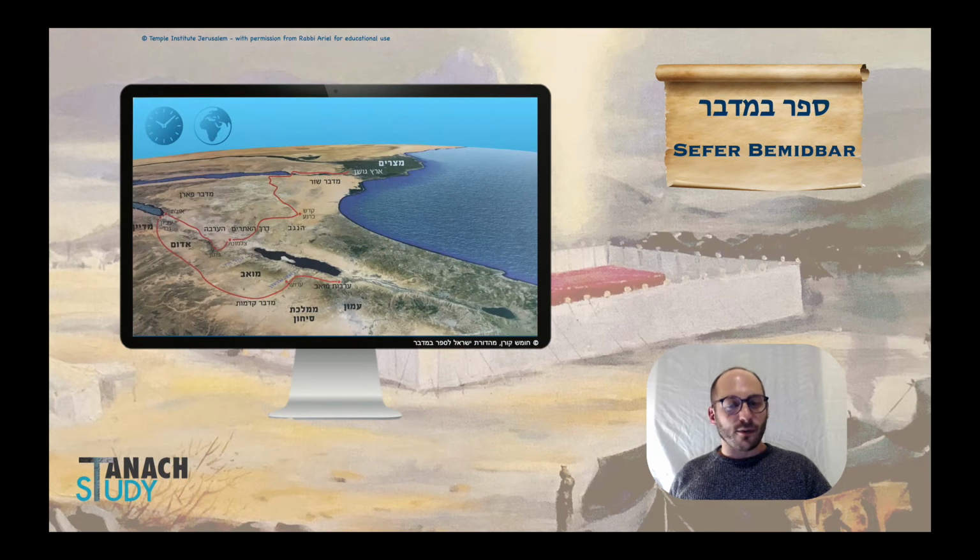This is a beautiful map from the Koren Chumash Yisrael. And I highly recommend using the new Chumash Yisrael, which comes either in 1 or 5 volumes, because of the appendixes in the end, which include maps like this one, and beautiful charts, lists of words, and all kinds of other useful learning material, as well as lists of materials, flora, and fauna, which are relevant to each Chumash, by experts in the field, colorful, beautiful, nice to use, elucidated.